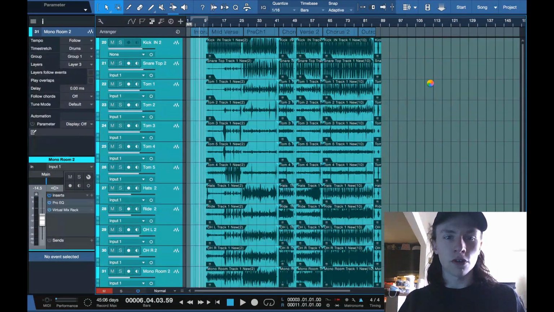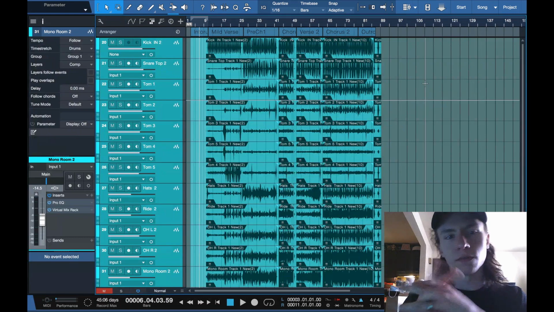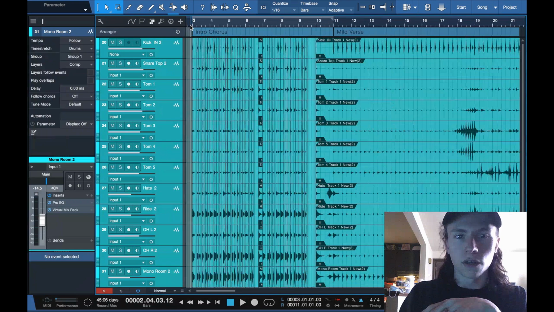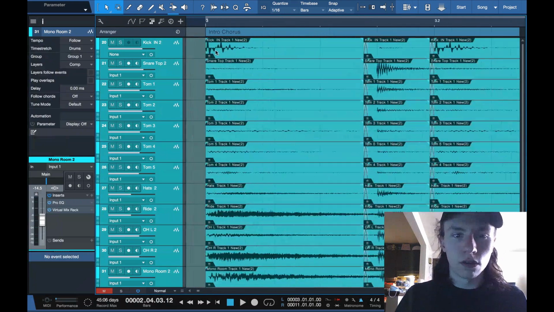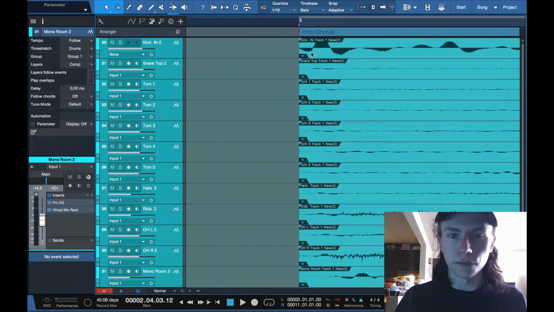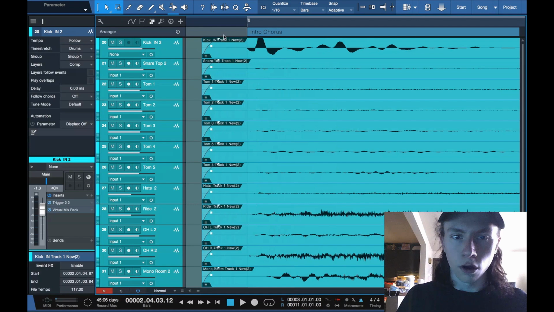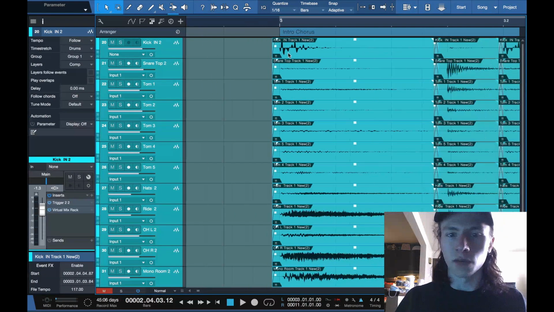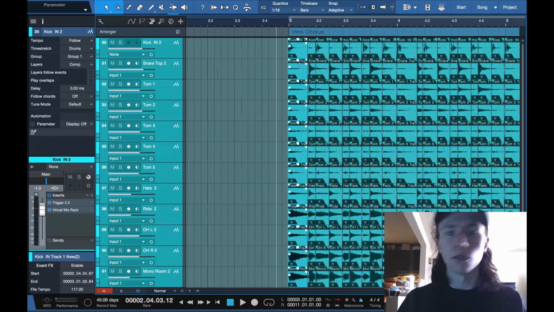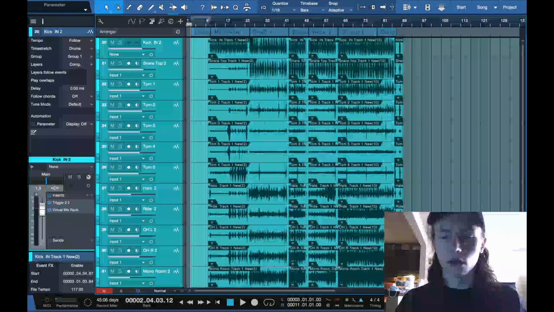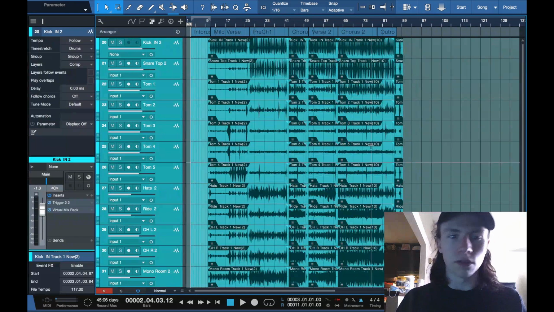And I want to highlight all of these, and I want them to bounce together as one file. But one important distinction is I want them to start now at the very beginning of the song. And I also forgot to do this earlier, my apologies. I need to make a little bit of lead-in space so that it doesn't go from absolute silence to full-on audio. We want it to have a little bit of ramp-up time with some just background noise. Though very small, it does make a difference, and you can also get clicks and pops if you don't do that.